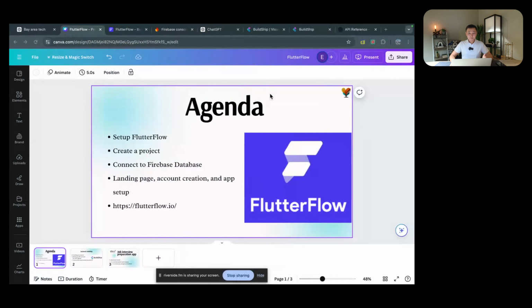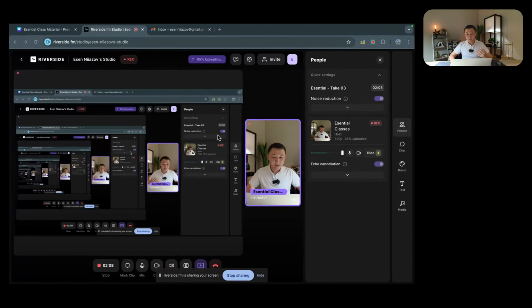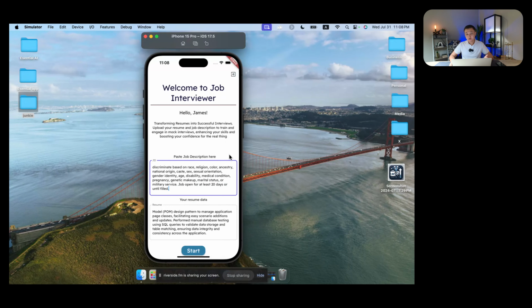First of all, I want to share my screen, and I want to show you the agenda, the program, what exactly we're going to be doing today. So the program for today is basically building an app. So let me quickly go to an actual app that I built so that you can see what this app is about. And the exact same app I will show you how to do in hopefully 1 hour. I'm targeting this video to be 1 hour or less.